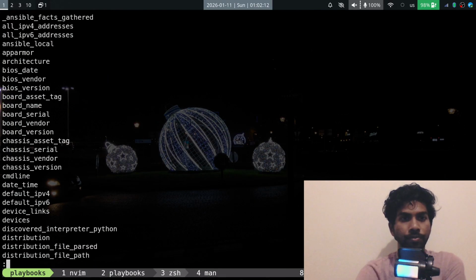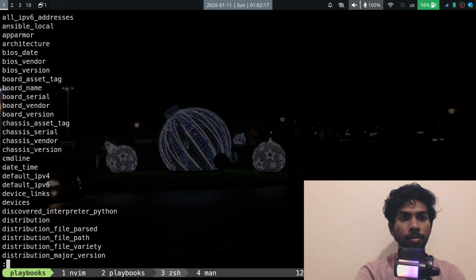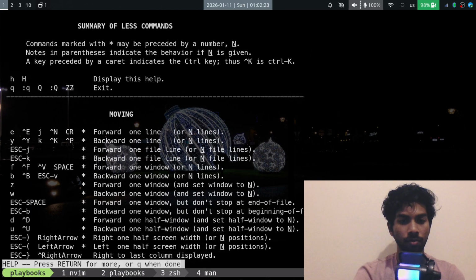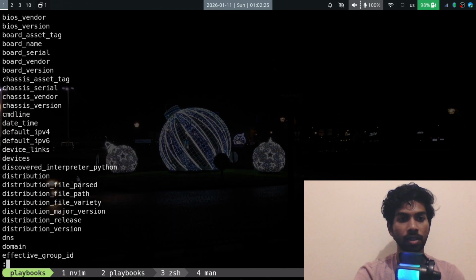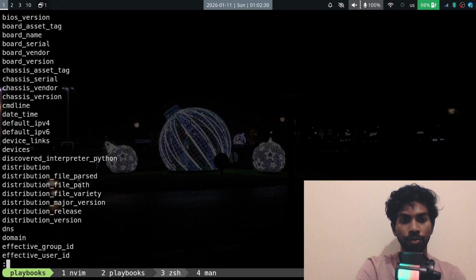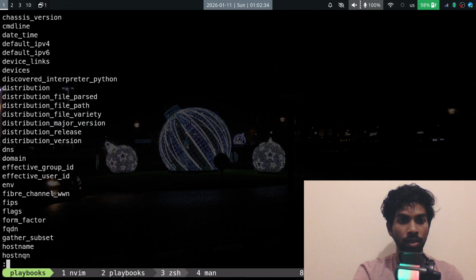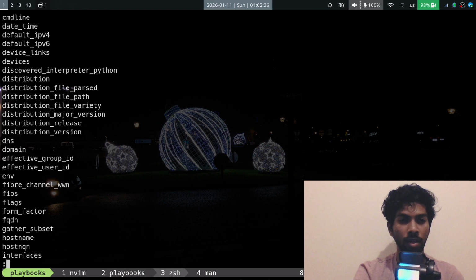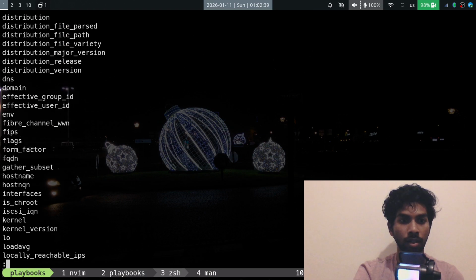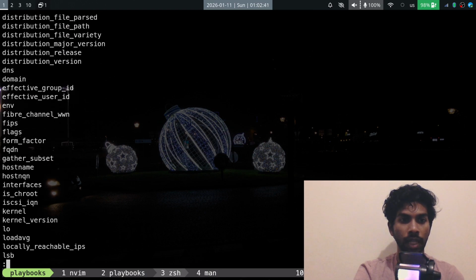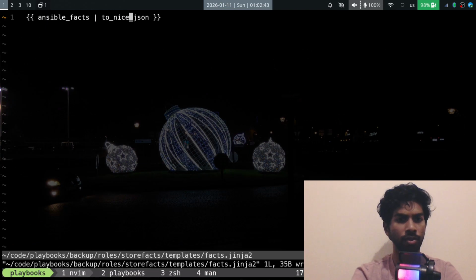Okay. All IPv4 addresses, IPv6 addresses, ansible_local, apparmor, architecture, BIOS date, BIOS vendor, board asset tag, board name. Wow, that's a lot of information. Okay, default IPv6, devices, discovered interpreter Python, distribution, distribution file path, distribution file variety, DNS, domain, UID, EGID, fibre channel, WWN, hostname. That is cool. I didn't use that, did I?